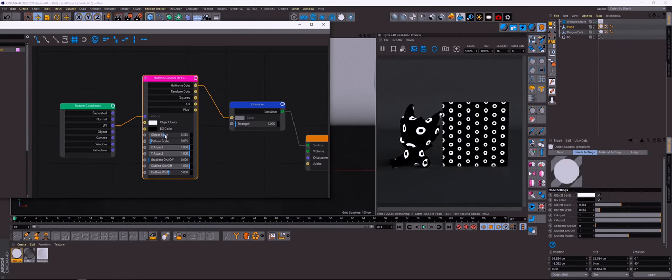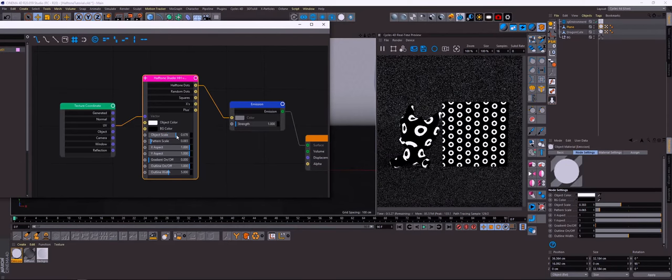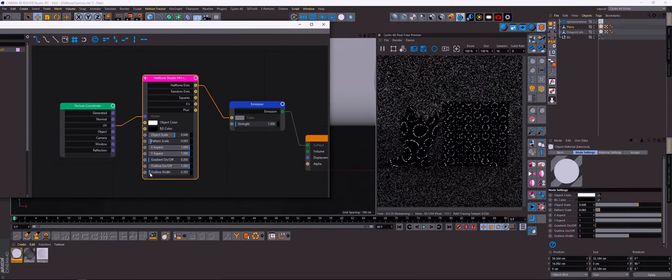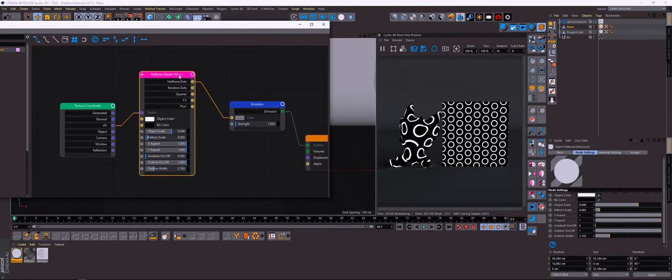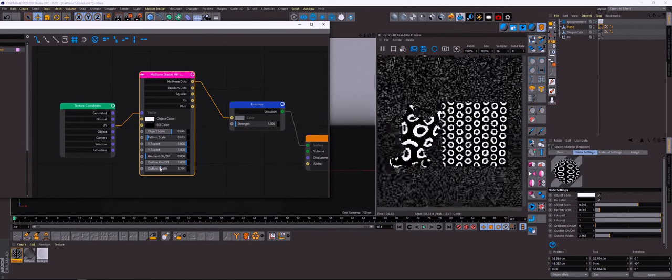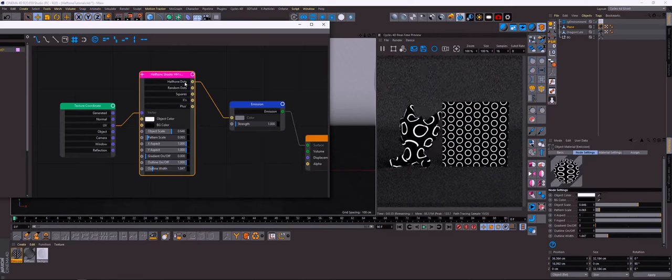With the outline, let's bump up the object scale a little bit. And then we have an outline width here that you have control over. The gradient gets overridden by the outlines. I do not have that figured out yet, but possibly in version two. There's a few things that I want to release in the second version of this, or version 1.1 or whatever, but this outline width is pretty fun to play with. So that's just the halftone dots.